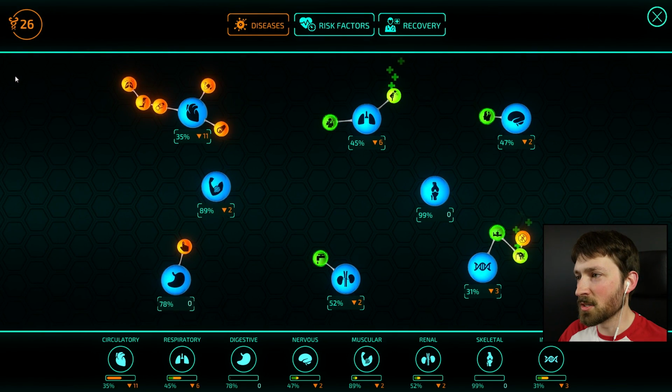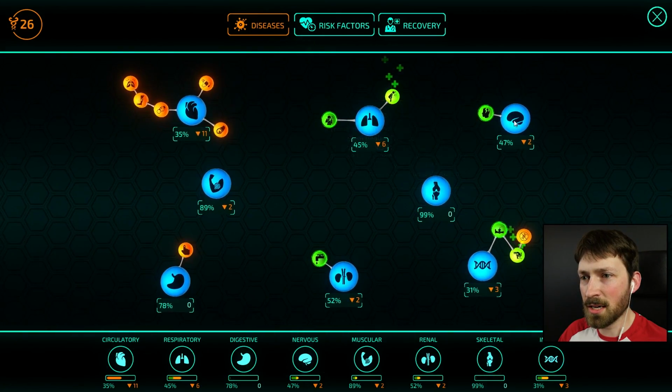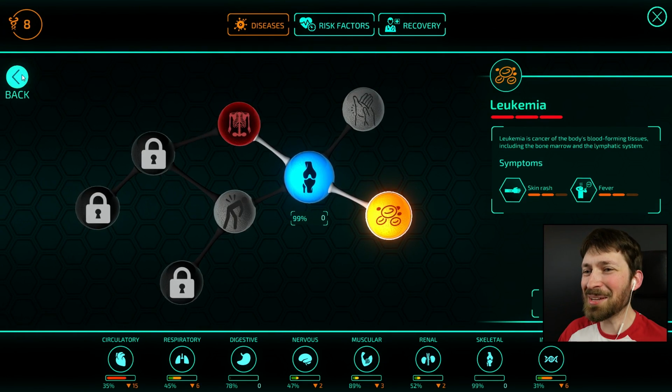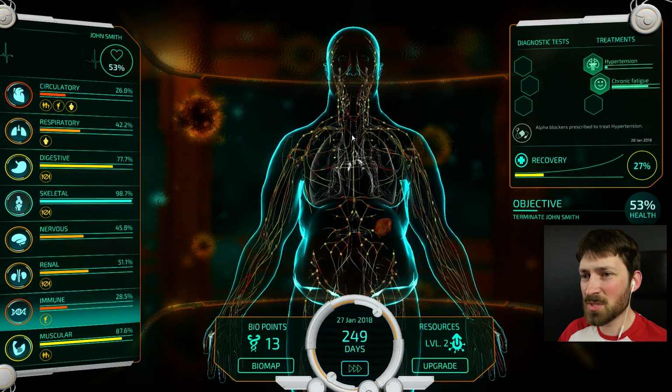Ooh, that's not good. So that's chronic bronchitis. I don't think I can give him cancer anymore, can I? Yes, I can. There you go. Now you have leukemia. He's got blood cancer. Let's see you prescribe a pill for that, doctors, you smartasses.